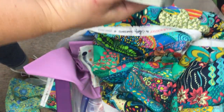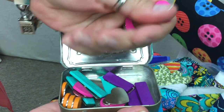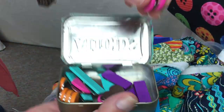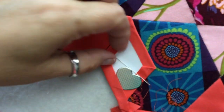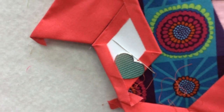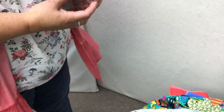Just talking about tools, I still love my little magnets. If you don't have these magnets, you need to get some. I think they could hold a Mack truck from crossing the road because they're so stinking strong. You need magnets to hold your pieces together. So you can see right here, I'm getting ready to sew this one on here. There's my magnet holding it in place. See, it's on the back and the front. And the other thing is it makes a nice little pin keep. It's magnetic, so it'll hold my pin. Look at that. So now I'm just ready to pick up right where I need to go next. That's a great idea. That's a huge help.